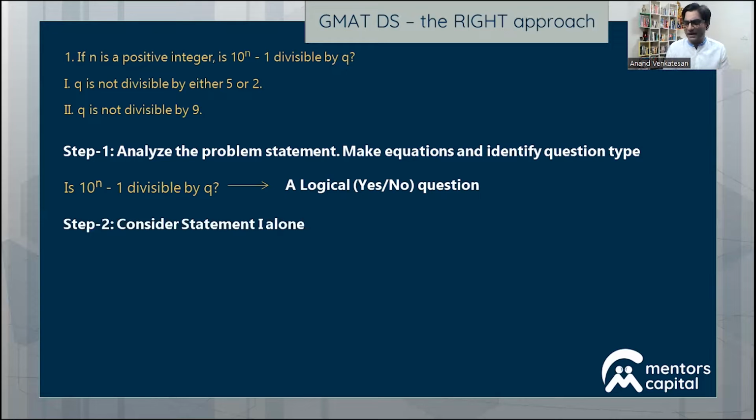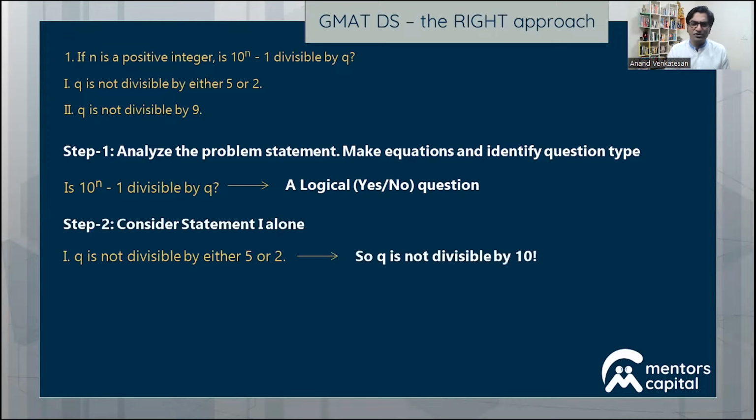After analyzing the problem type and identifying what kind of question it is, move very slowly over both the options individually, right? So let's consider statement one alone, which says simply that q is not divisible by either 5 or by 2, which means it's not divisible by either of them, right? And I can only use this information to say that q probably is not divisible by 10, which is not really saying much, right? If it's not divisible by 10, it could be divisible by any other prime or other composite numbers as well, which I have no information about.